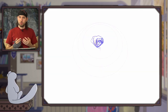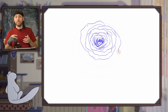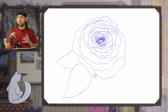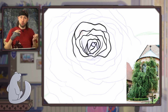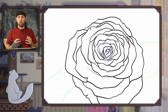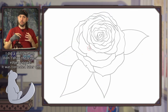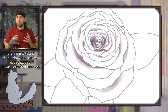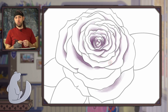The reported numbers of how many different species of roses exist varies a lot, because there is a significant disagreement over it, but usually the lists exceed 300 different species. There is a rosebush growing on the wall of the Hildesheim Cathedral in Germany, estimated to be at least 700 years old. It's also called the thousand-year rose. The legend around it suggests that it exists since the year 815, and I didn't find any information of what happened about 700 years ago. But either way, it is still the oldest rose bush in the world.